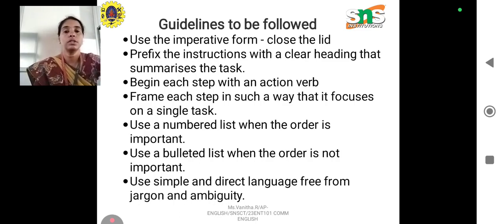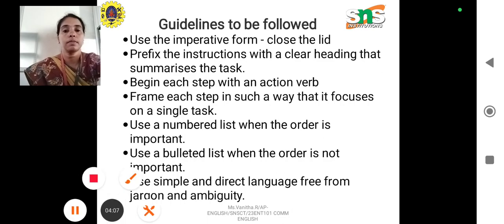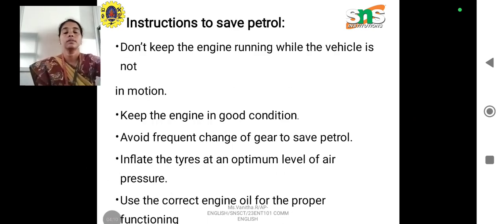Let us now see a small set of instructions to save petrol, for clear understanding of the concept of imperative instructions. Here we are going to discuss a few points about what instructions we can give to save petrol.